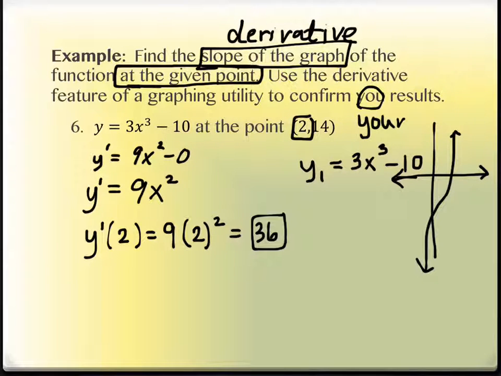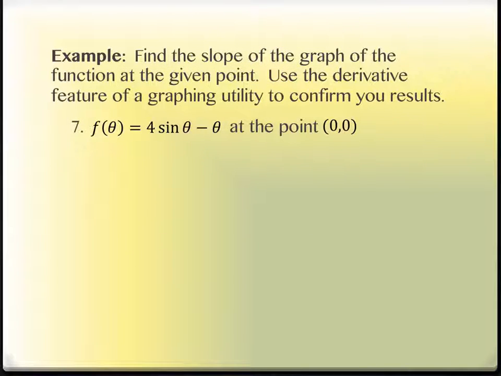And x equals 2 is going to be over here somewhere. So is it really, really steep? Yeah. If I drew a tangent line over here, would it have a slope that seems reasonable to be something as big as 36? It's going to be big. I don't know how big, but it's definitely positive, and it's definitely a larger number than, say, x equal 1, or m equal 1, which would be a diagonal line like this. All right, so let's do another one, same directions.